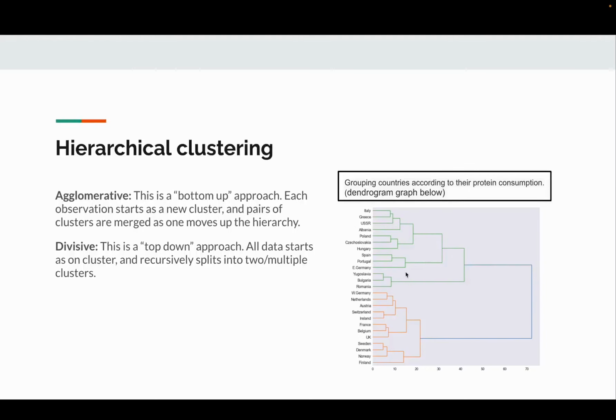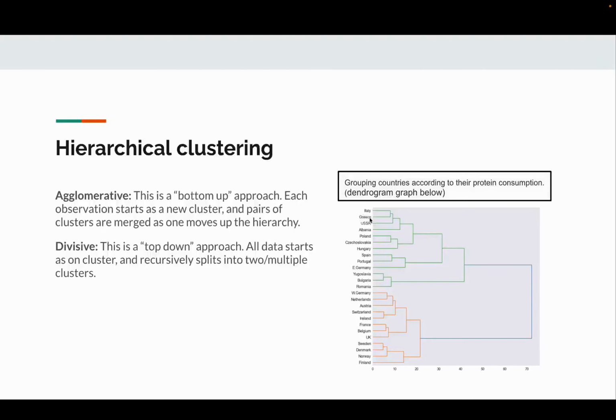So here we have a hierarchical clustering array for a country-wise protein consumption data set. In agglomerative clustering, you start in a bottom-up fashion. You compare all pairs of data points, and based on some predefined threshold, you do pair-wise grouping. You start by taking each data point as one cluster, and then you try to merge clusters based on some distance metric and some criteria.